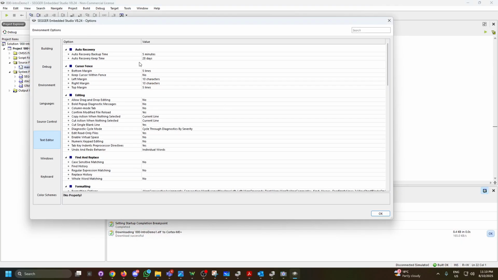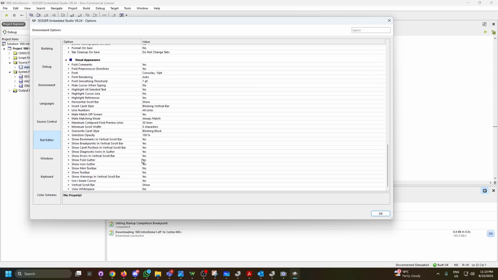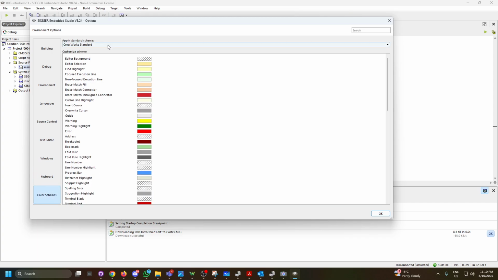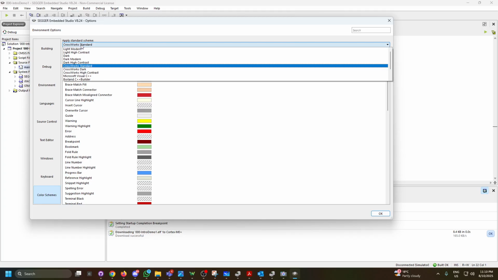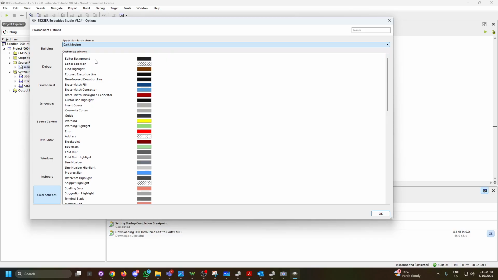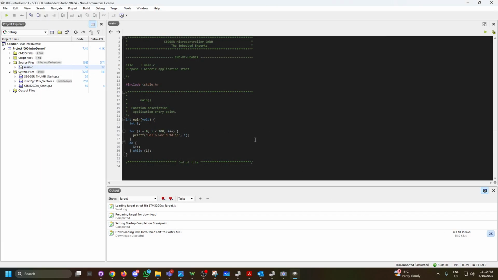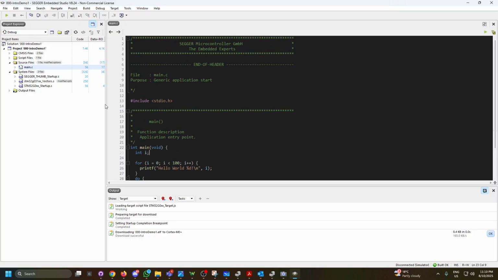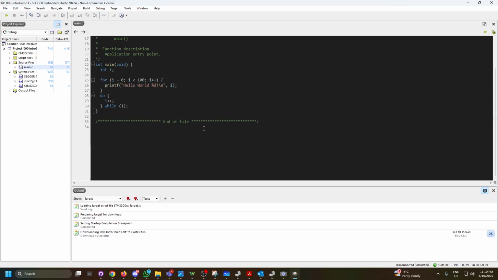For example, setting the options. In the text editor, you can change the theme here. I'm not exactly sure about the color themes here. It's Crosswork standard right now, but you can change it to a dark mode or dark modern, for example. See, it shows here the actual theme, for the ones that like the dark background.